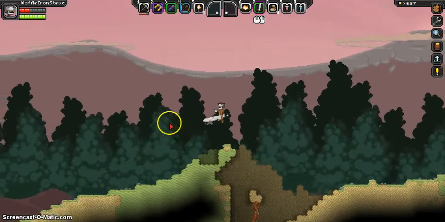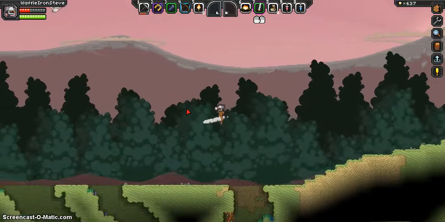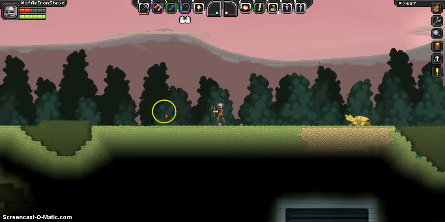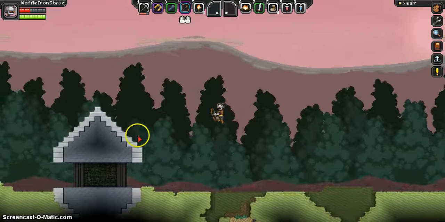Yeah, we're just gonna go over it. We don't care about the guards. We're gonna kill them with this bow. We might strip it of all its valuables. Probably will, of course.